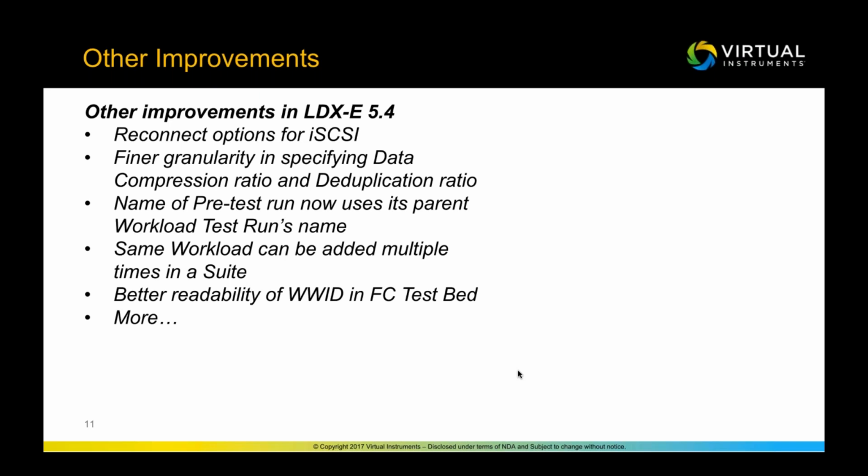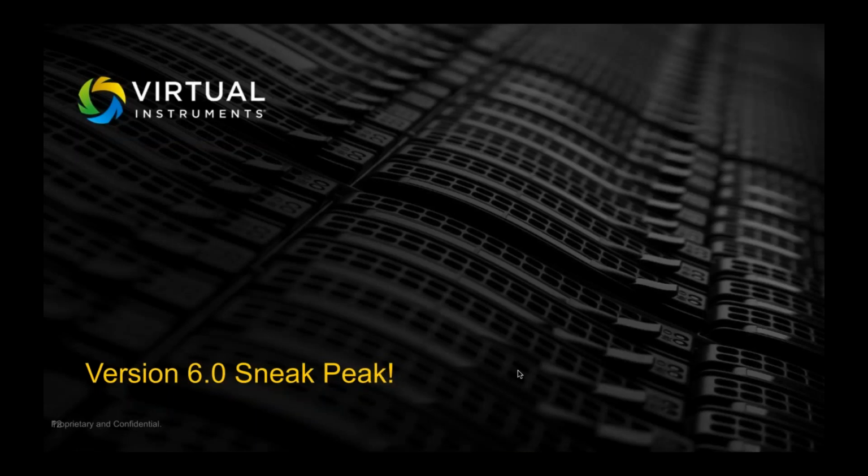in LDX-E 5.4. So in summary, LDX-E 5.4 is a release that really focused on expanding the NAS validation capabilities, but also added some new capabilities around fiber channel MPIO testing and added several usability improvements for the product as a whole. And the release note that you get is going to give you a finer breakdown of all the improvements that we made in the product in 5.4. All right, so that's it for 5.4 that I wanted to share today.